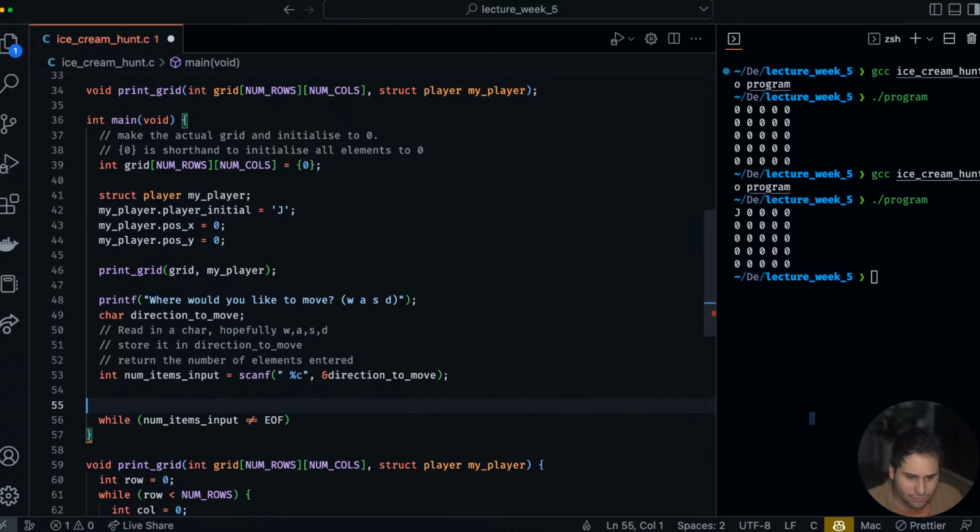Now EOF is a special, means not the end of the line. It actually stands for end of file. Have you seen this before? Has Sasha covered this before?